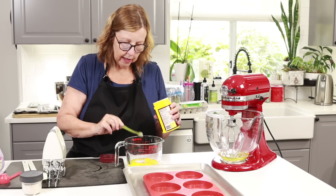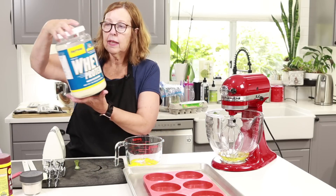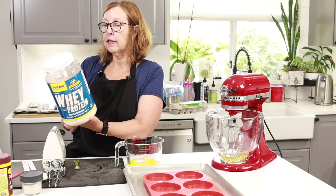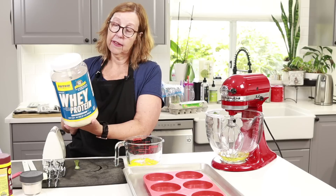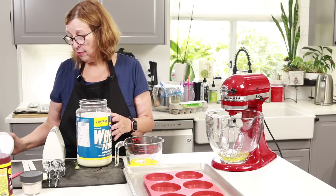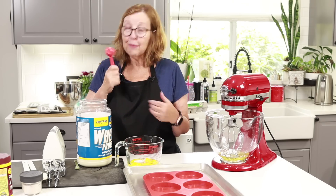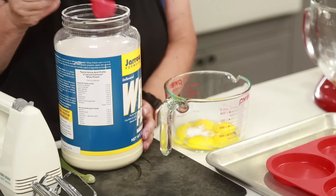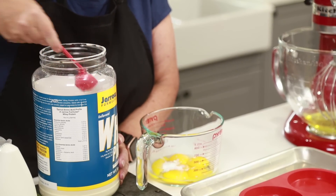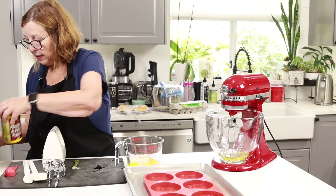Entirely optional if you cannot tolerate baking powder for any reason. This is unflavored whey protein - the only ingredient is 100% unfiltered whey protein and lecithin. I think whatever unflavored protein powder you have should work. I think it would also be interesting to try it with some flavored ones, though I haven't gotten into that because I'm trying to stay away from sweet buns. So I'm just going to scoop out three tablespoons. Okay, that is it for the ingredients.